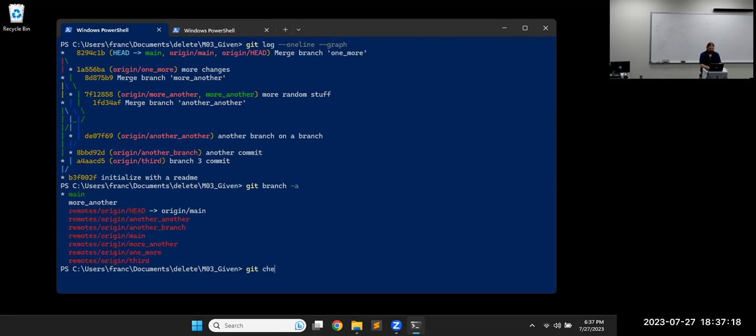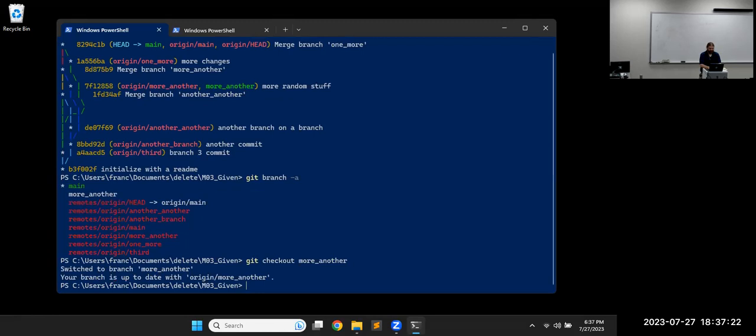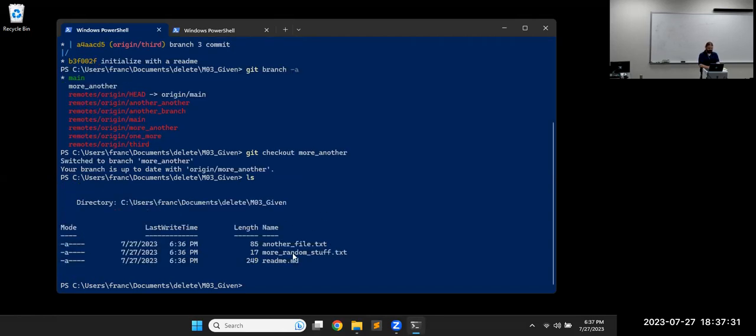There we go. Now git checkout more another and not clear the screen this time. So we have our files here. Okay, those all look good. We can see what's in them.